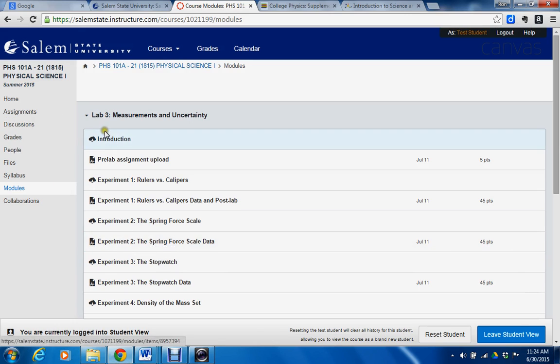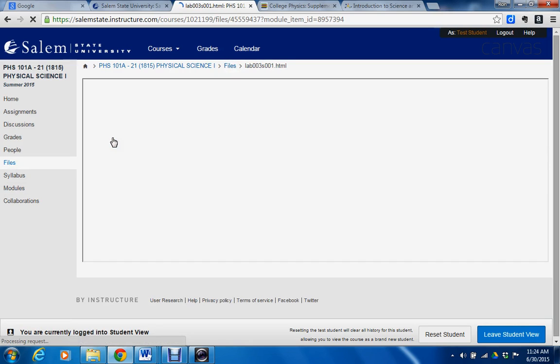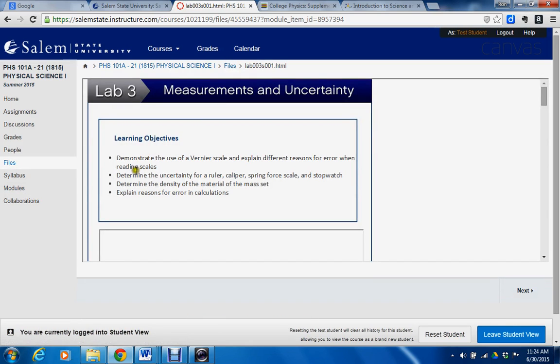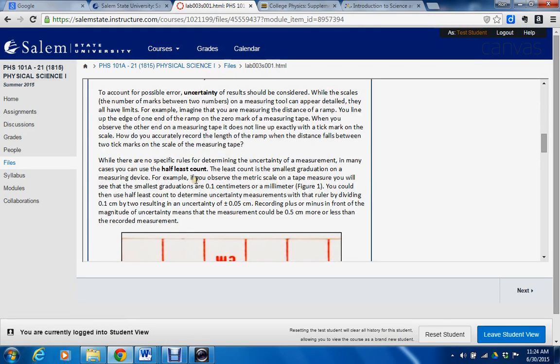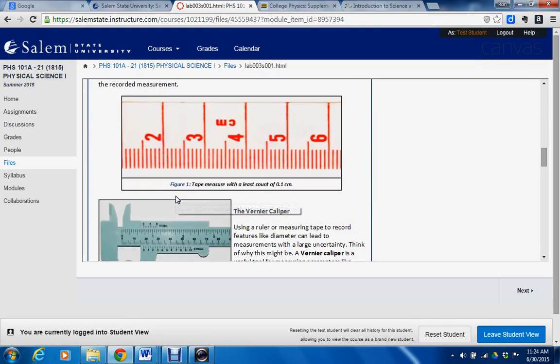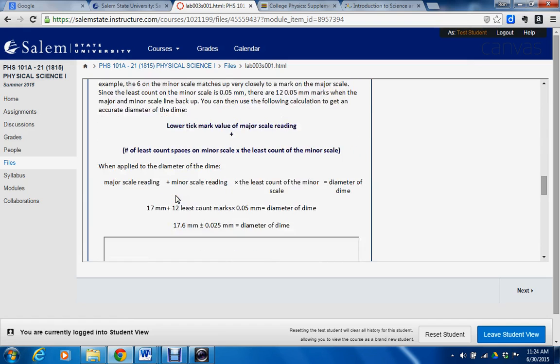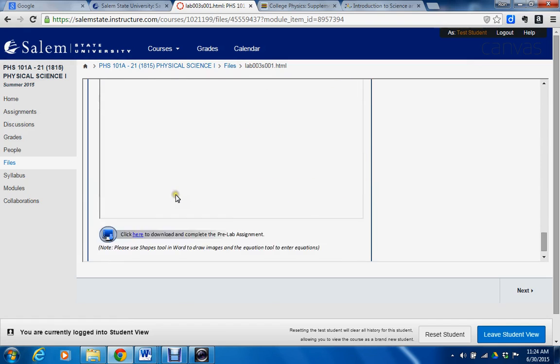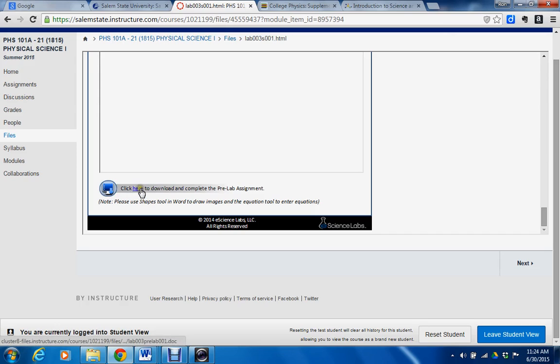A lab assignment, so one of your labs will be measurement and uncertainty. You'll open up the module, look at the introduction, it has learning objectives. It will then go through some of the material that you should understand in order to do this lab. And then at the bottom here, it has click here to download and complete the pre-lab assignment.